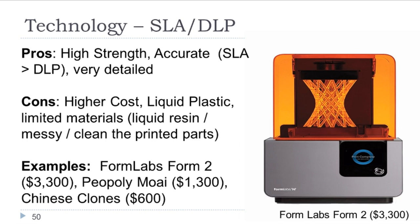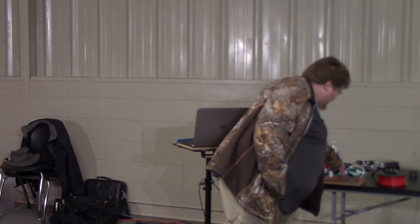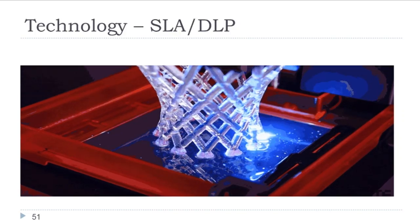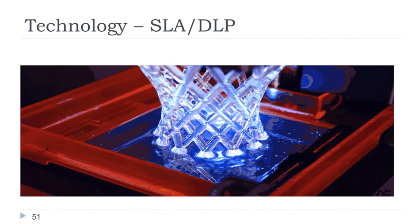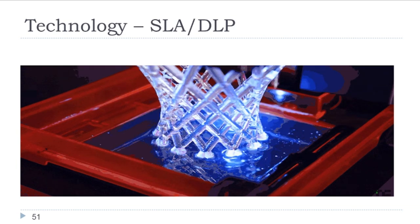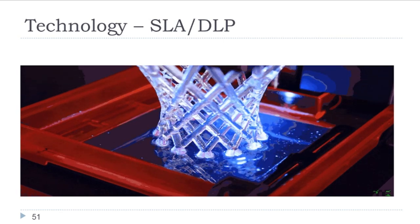The Formlabs Form 2, about $3,000. The Peopoly Moai is about $1,300. And you can buy Chinese offshore clones for around $600. And I do have this little battery box here. It's from Formlabs, and it is an SLA printed part. So you can come and look at that. This is what it looks like in the tank with the laser, and it's pulling the part from the bottom of the tank up. And the laser just scans and does its thing layer by layer.